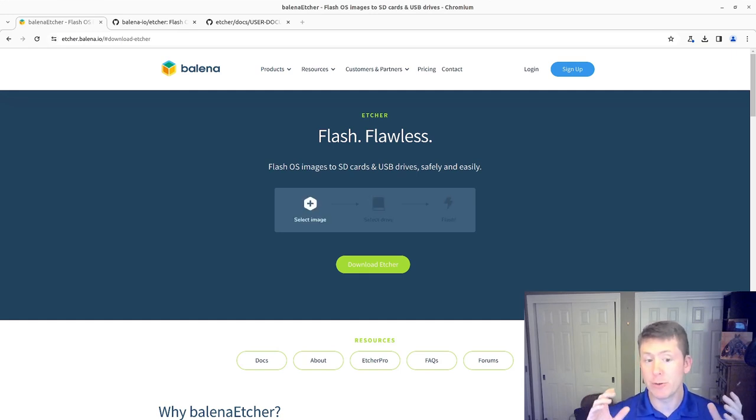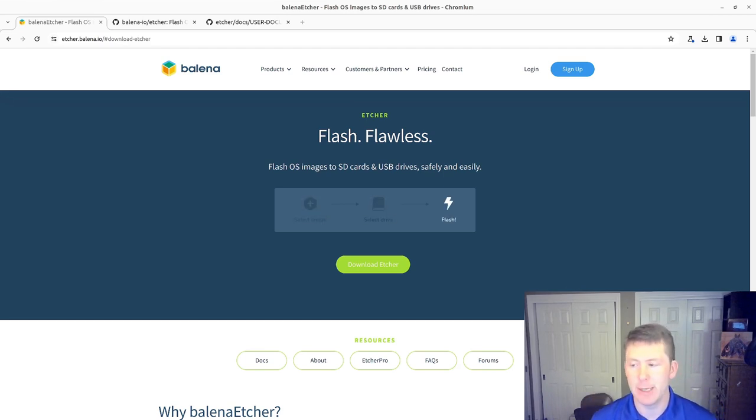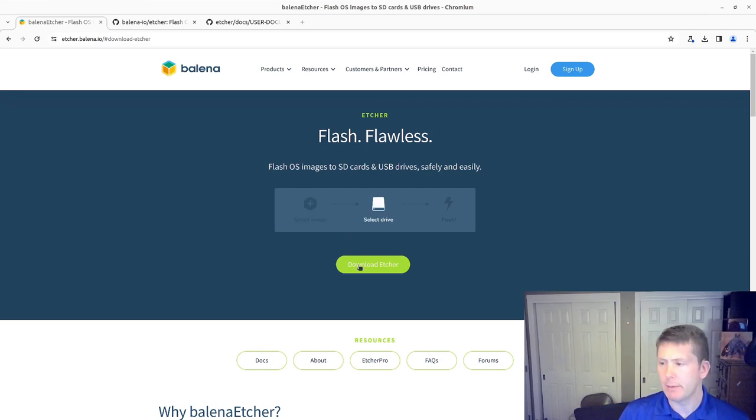So that I don't waste your time, if you're trying to make a bootable Windows USB, you're better off with Microsoft's Media Creation Tool, which you can use to create bootable Windows USBs. It's more work to do it this way, but for something like Ubuntu, which we'll be doing in a future video, it is handy and easy to get up and running with.